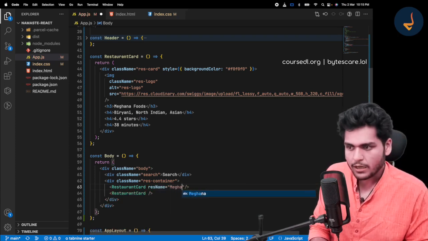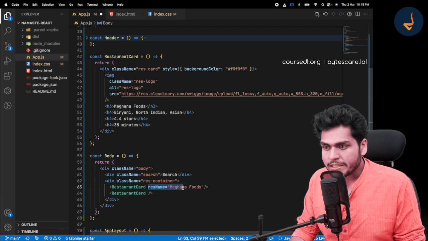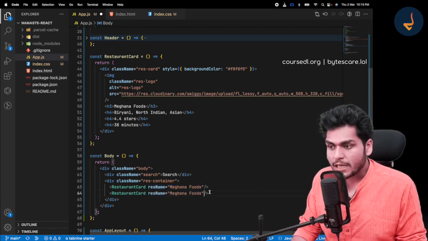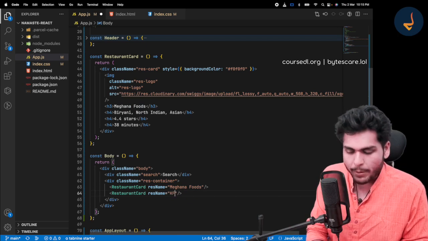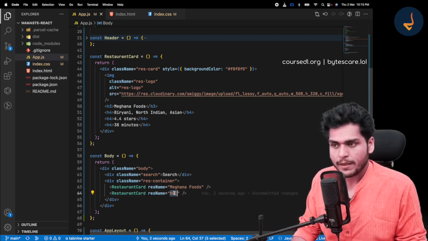And then for the second card, my restaurant name can be different. We can pass in dynamic data to our card. resName is KFC.